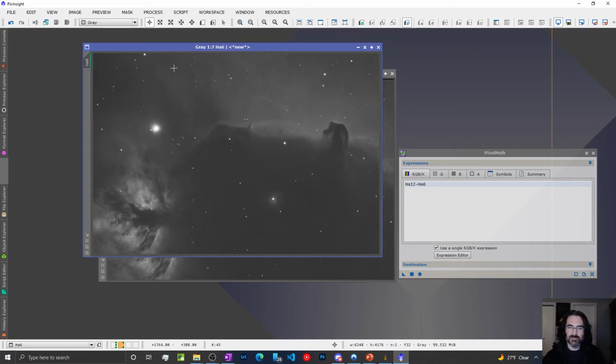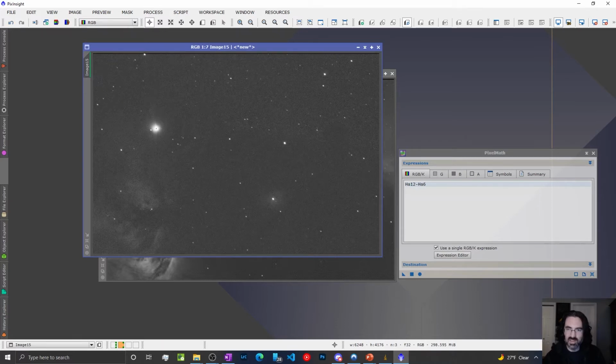So we can see, especially in here, between the 6 and the 12, it really seems like we have about the same amount of signal. It's really hard to see any nebulosity. However, in the subtraction, I can also see some very faint circles that might be related to the halo that we saw for the 6nm. So is there something there? Maybe, but it is incredibly faint. We also see a little bit more signal coming through in the Flame Nebula, probably because that is not exclusively the hydrogen alpha content here.